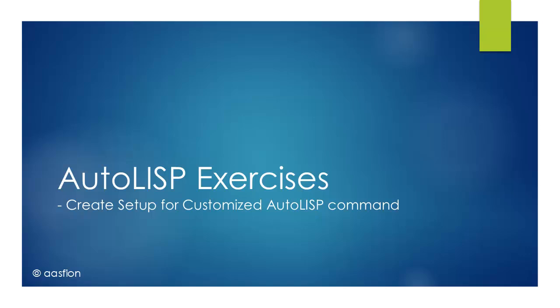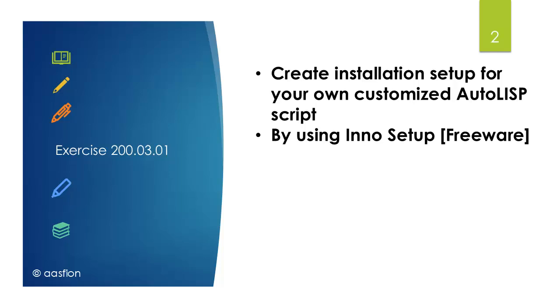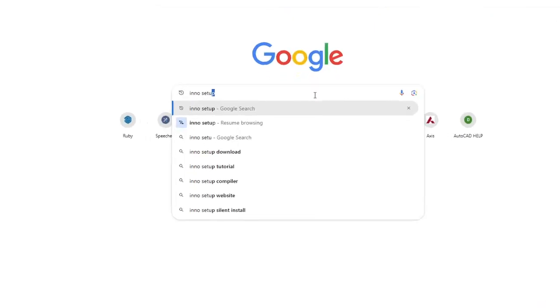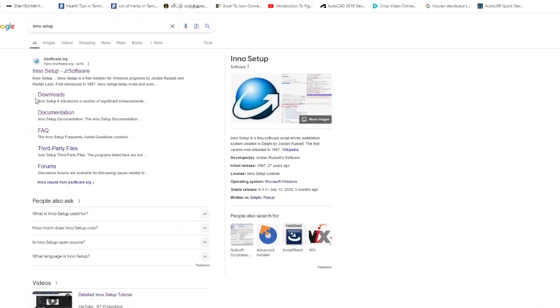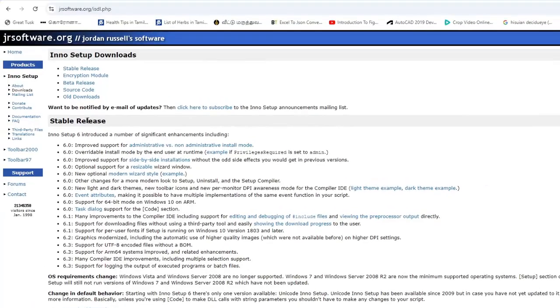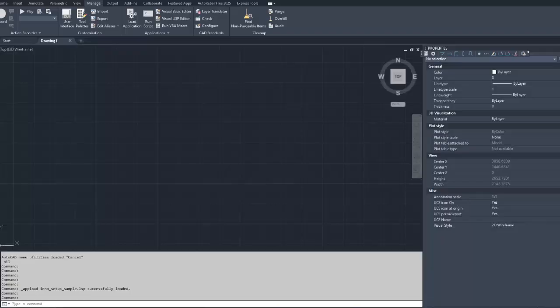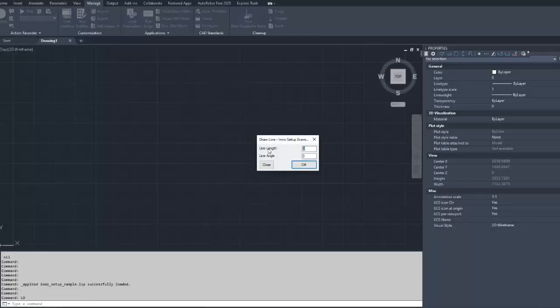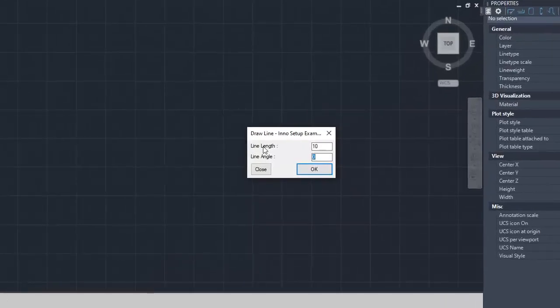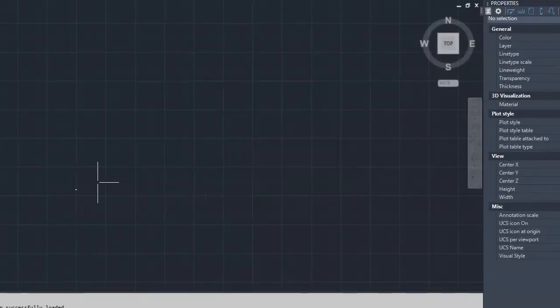In this tutorial, we are going to see how to build an installation setup for a customized AutoLISP script, as we do when installing other Windows tools or an app downloaded from the Autodesk App Store. We are going to use Inno Setup. It is freeware that can be downloaded from the web. Then a sample Lisp script with a DCL file and user interface to proceed with the command with parameters as user inputs. This sample tool does a simple operation of drawing a line with given length and given angle.